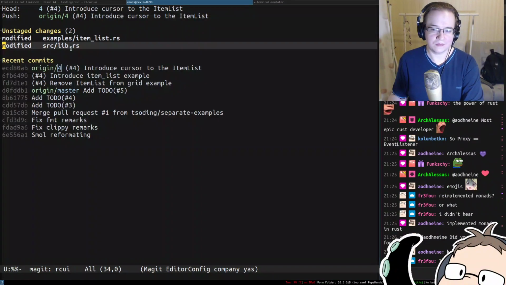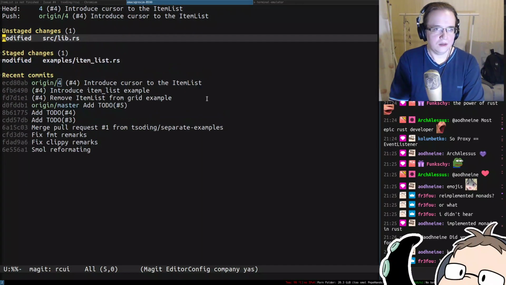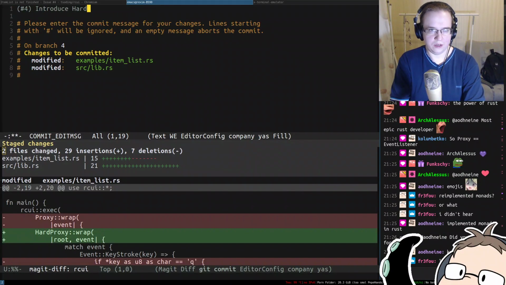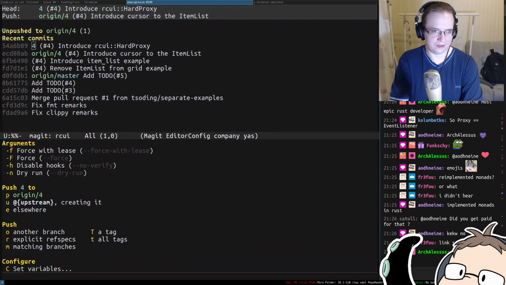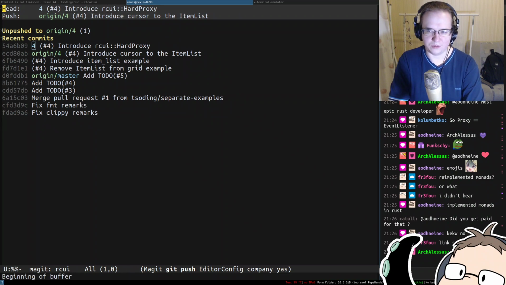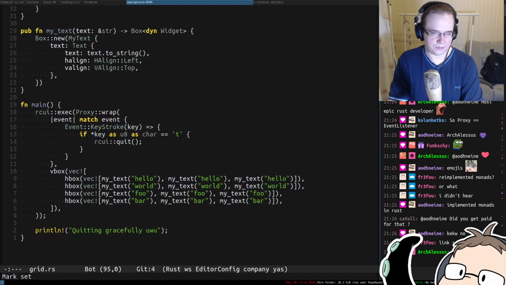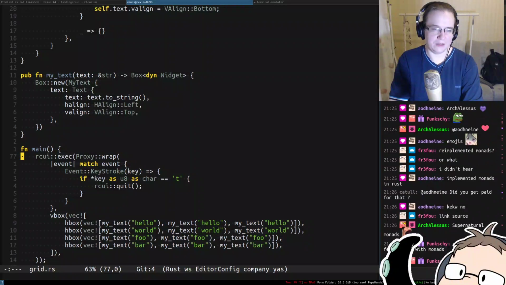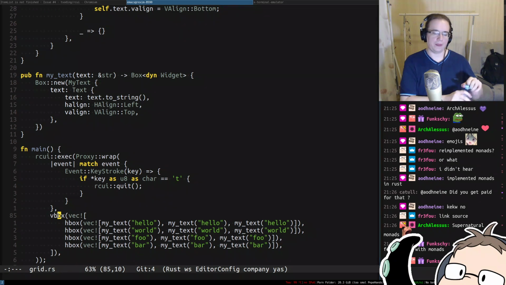All right. Introduce hard proxy. I'm gonna push that right into the repo. Supernatural monads, yeah. Exactly. Alright, let's see. Can I do that? I probably cannot. The problem here is that vbox returns box.